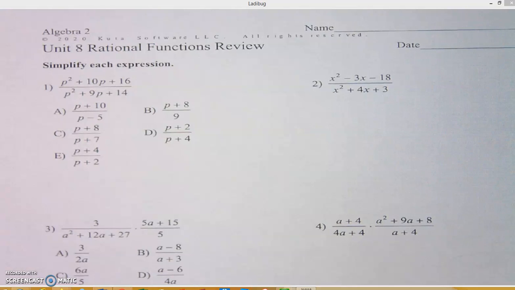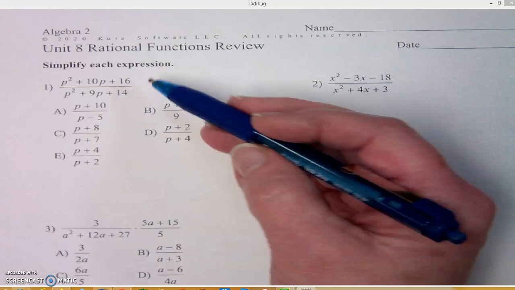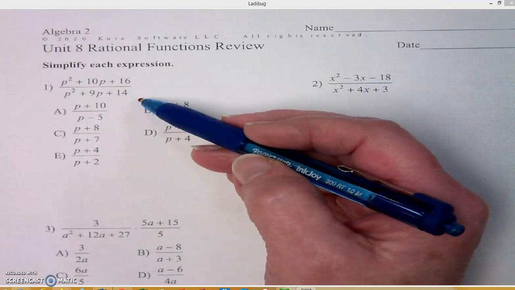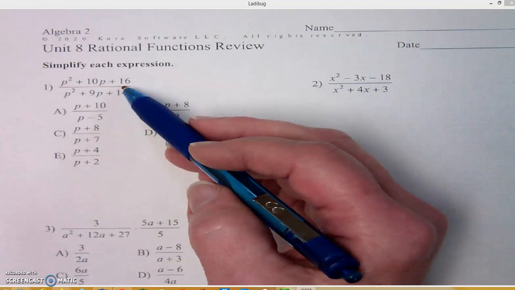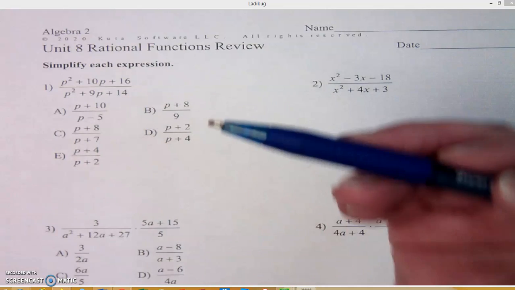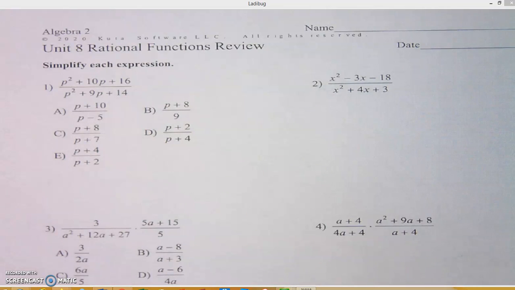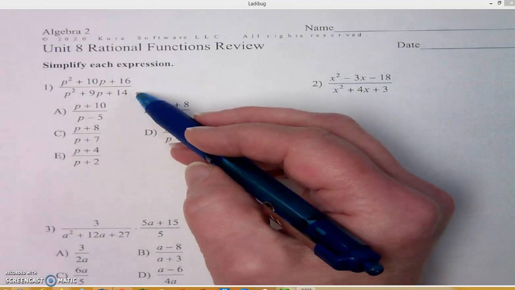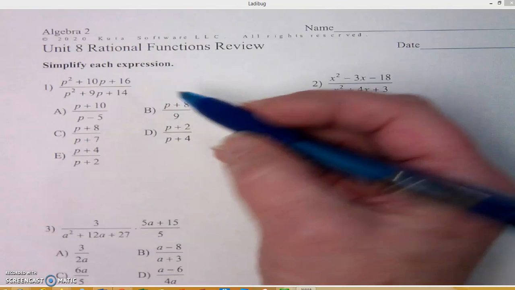So number 1 and 2, we're not multiplying, dividing, adding, or subtracting. We are just going to simplify our fraction. So I look at this and I think, well, I can't combine anything. I don't have a greatest common factor. That's the first thing you're going to be looking at: do I have a GCF? And there's not anything that will go into all three of the terms in either my numerator or my denominator. So I'll look to see if I can factor it.